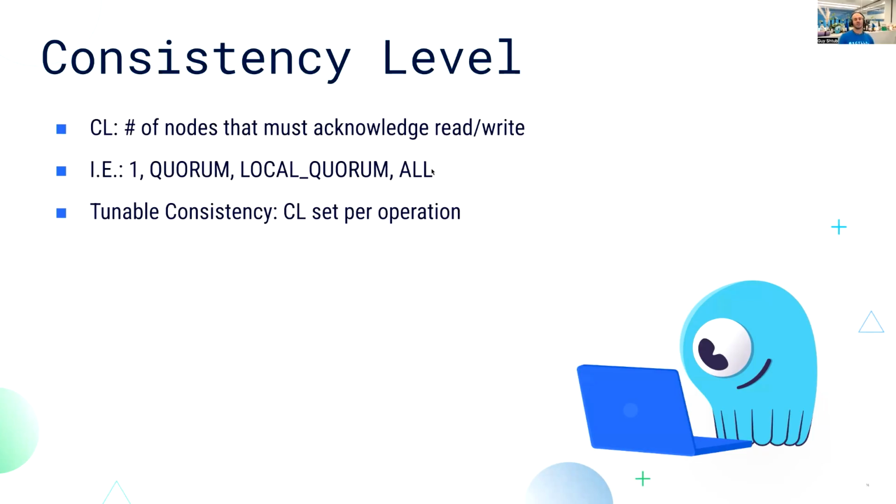Okay, so that means the consistency will be higher, but it might impact availability, because if one of our 3 replica nodes is down, say, I don't know, it had a hardware failure, then the query would fail. Okay, so we have a trade-off between consistency and availability, and the consistency level can be set per operation. That means that you might have a specific write request that requires a high consistency level, while maybe another write request or a read request requires a lower consistency level. Okay, and that's also important to understand as we're talking about data modeling.